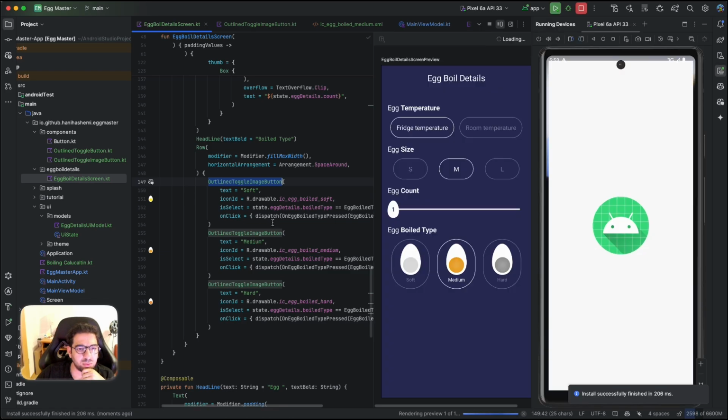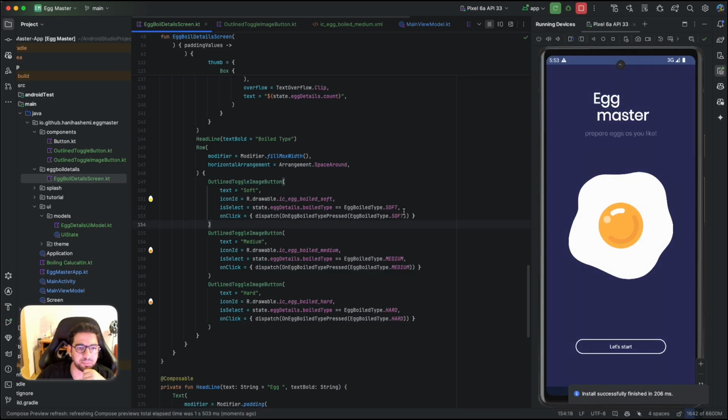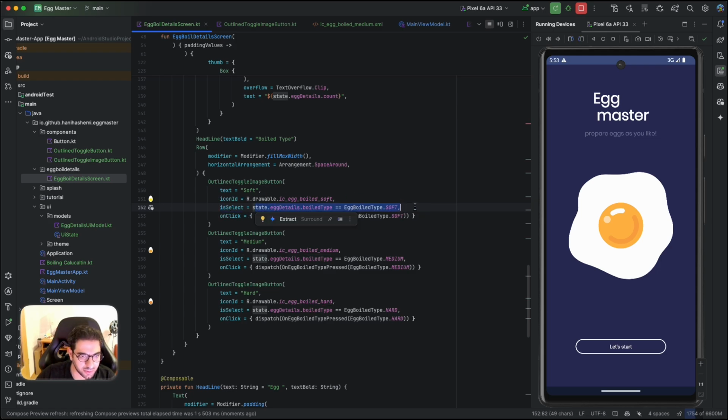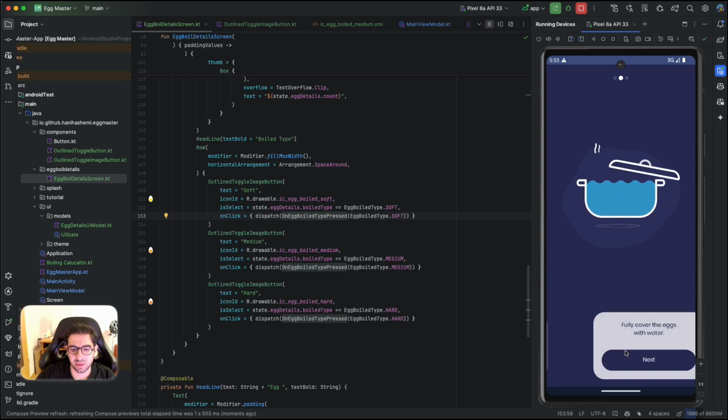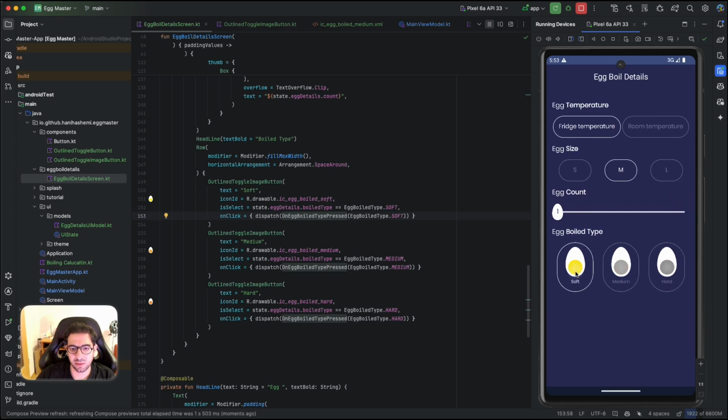It is the same as what we did for the button without image, and as we can see, if the boiled type is selected as soft, then its select would be true. And if the user is clicking on this, we dispatch the new state to the view model. Let's go and see how it is working right now. Okay, as you can see, it's working fine.